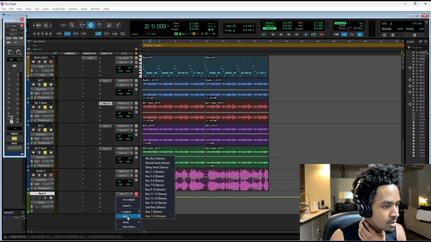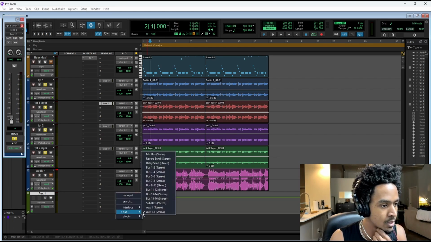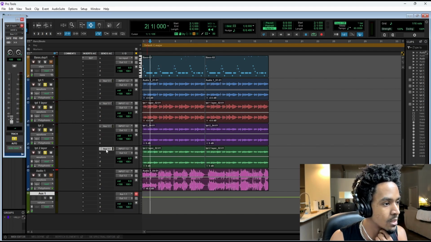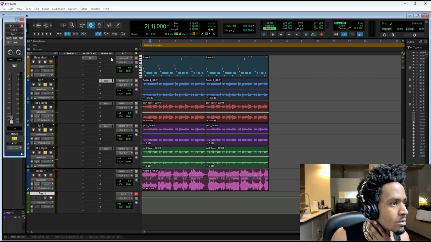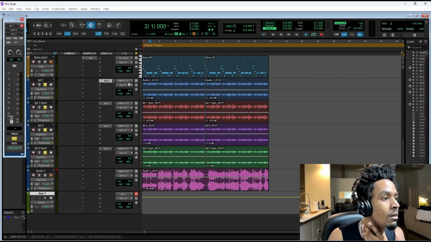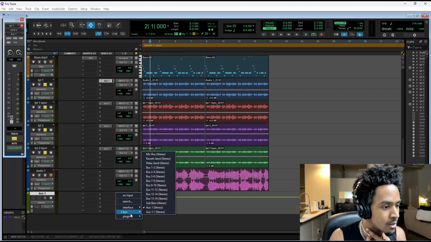Like, am I input bus? So maybe I need to do buses instead of tracks. I feel like this should be picking those up since I'm sending these here, right? Is that not how that works?